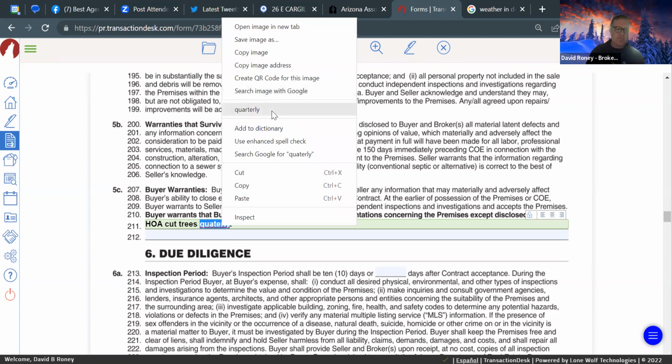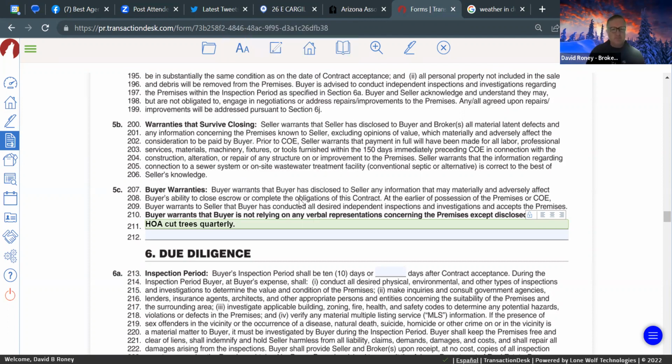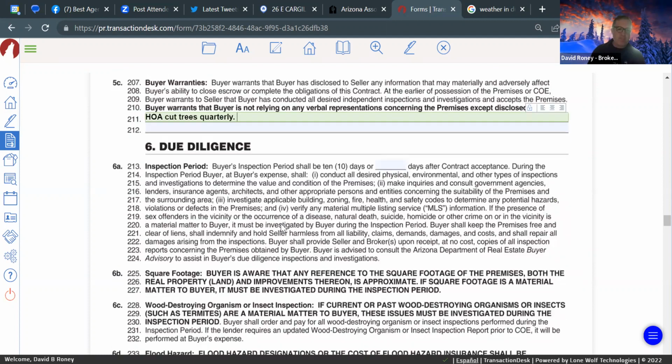Or the roof will be replaced in such and such a time, or something will happen. So that's a verbal representation of something that's happening in the property. Or even something to the effect of the roof was built or redone 5 years ago. You can put that here as well, because you're relying on a verbal representation without any actual physical evidence. So that's what you can use that section for.